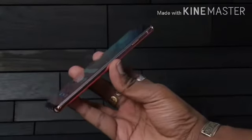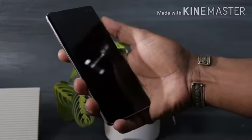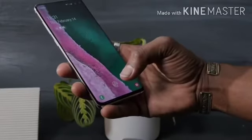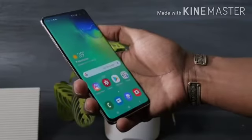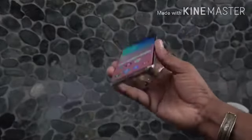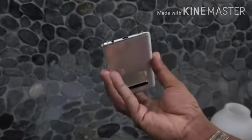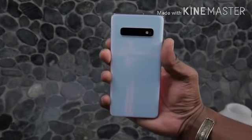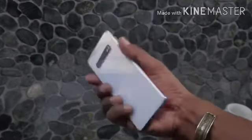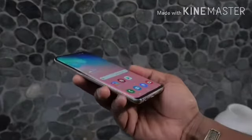There's glass on both the front and back as usual, and in case you're worried about screen protectors affecting the fingerprint sensor, Samsung said protectors will need to be certified by the company to work properly with ultrasonic tech, so make sure you grab the right ones. It's also worth noting that the 512GB and 1TB versions of the Galaxy S10 Plus come exclusively in a white or black ceramic backplate, as a commemoration of the 10-year anniversary. Ceramic has better scratch resistance and durability, on top of feeling more luxurious.